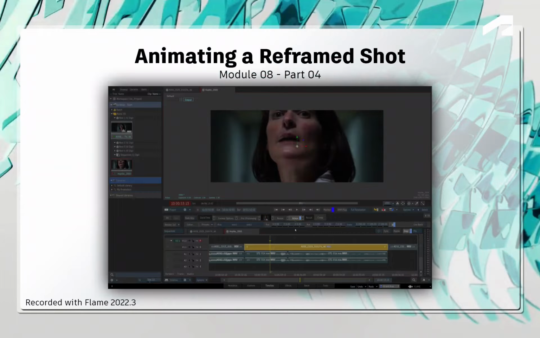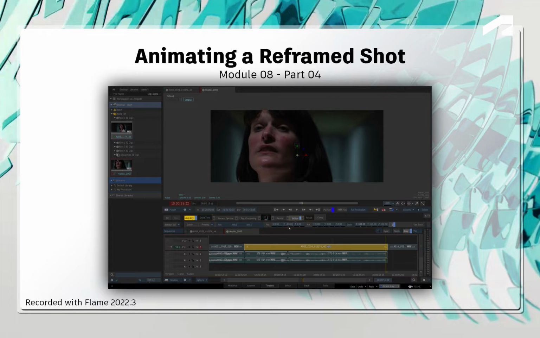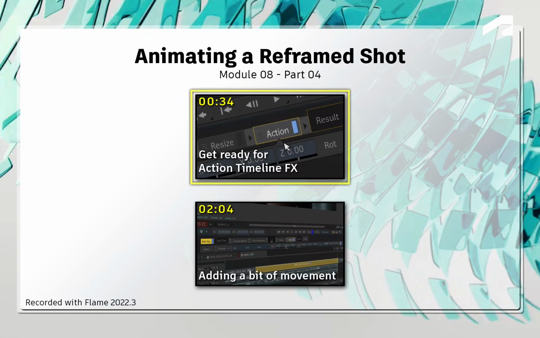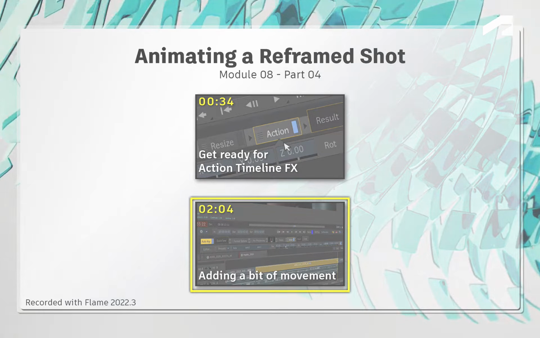In this video, you'll take a high-resolution shot and create a camera move that wasn't originally there. This is quite common in VFX work. This is also great for adding more drama to a shot or performing a typical pan and scan task. So you'll start off by editing a high-resolution source into the sequence and setting up the TimelineFX in order to create a new camera move or pan and scan effect.